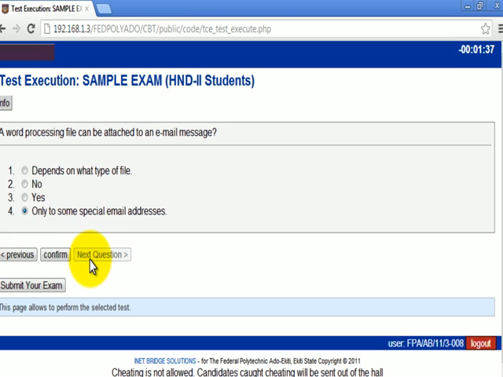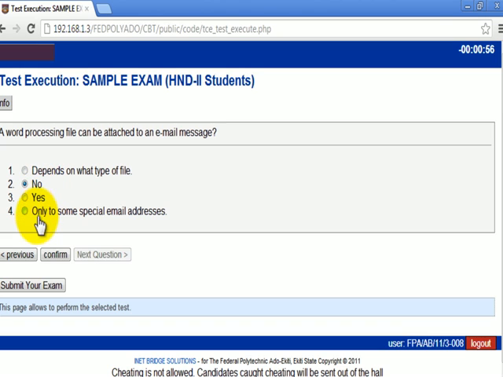You can see the next button has disappeared. The next button disappearing means you've gotten to the last question. It means the question you are seeing right then is your last question, the last question you are expected to answer in that exam. You can see the next button is not appearing again, so I've reached the last question. Maybe you might want to view the questions you have answered previously.